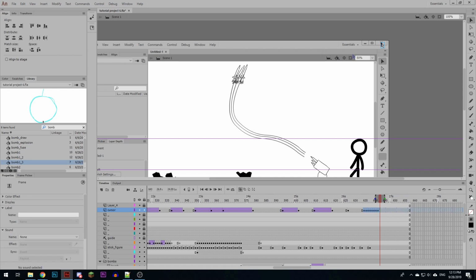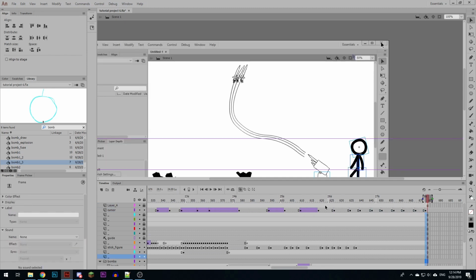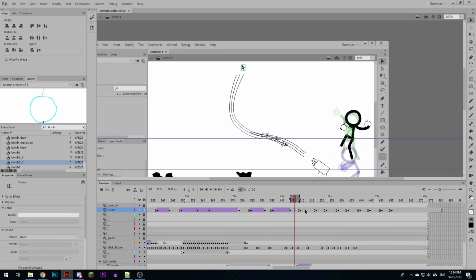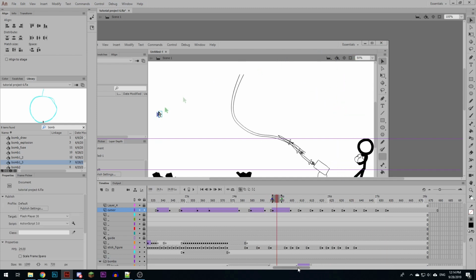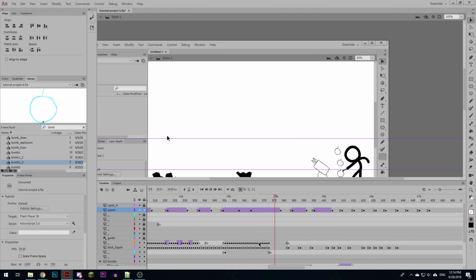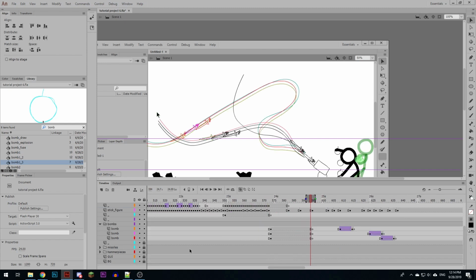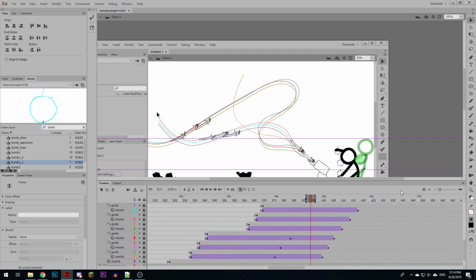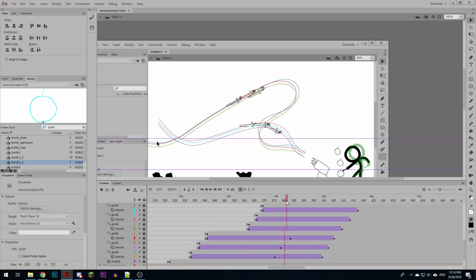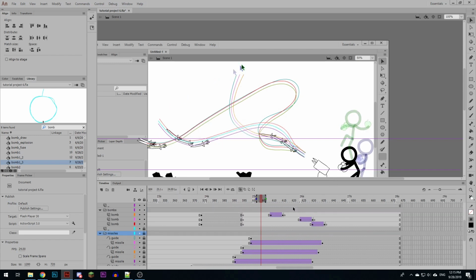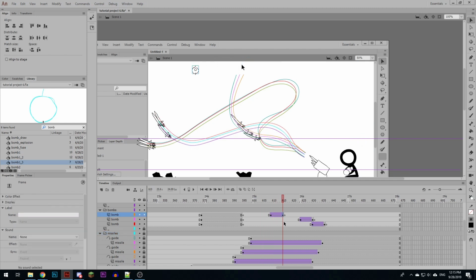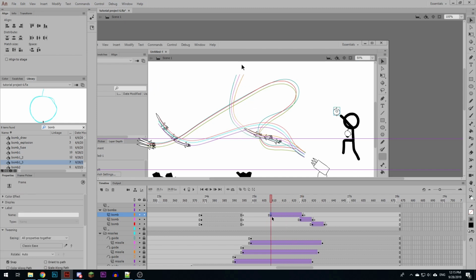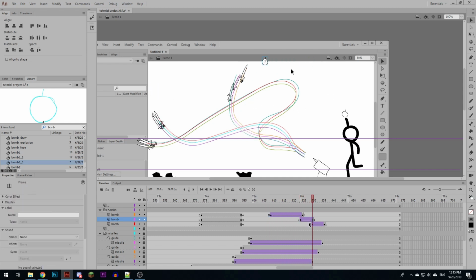And I need to adjust the timing so it lines up with where he's aiming the missiles and the bombs. And the missiles might need to be tweaked as well. I'm going to set all the guide layers to outline mode, which makes them colored. That's a lot easier to see. And let's track the cursor's position. So it looks like it's only just here when he throws the first bomb, so let's have it come across the stage like this. And then we'll reposition the other bomb impact points too.